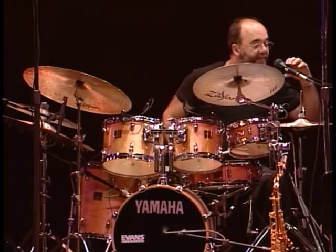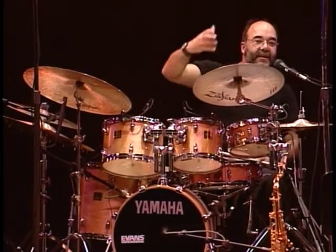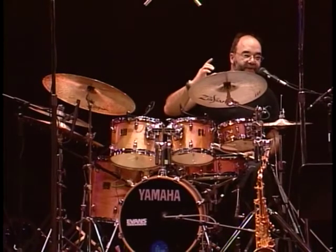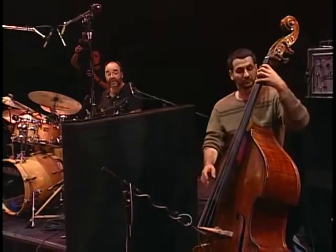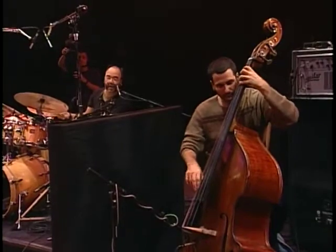Now, I will play the same beat, but I'll be thinking of the subdivisions, which in the case of jazz is the swung eighth note or triplet feel, and hopefully you'll hear and feel a difference. One, two, one, two, three.